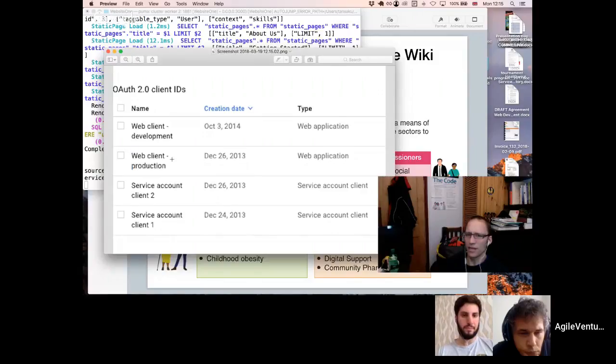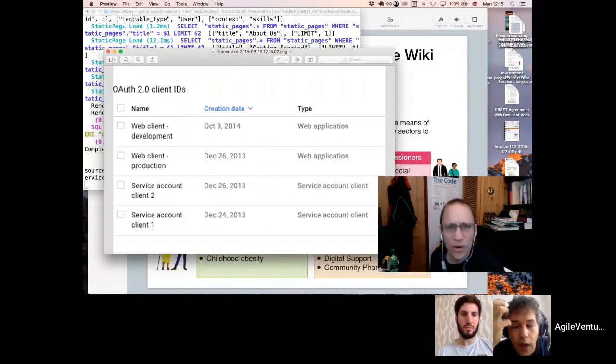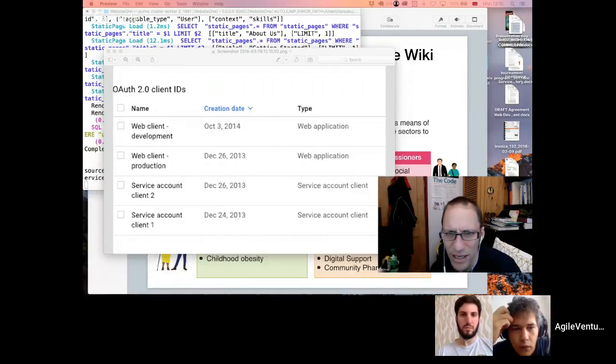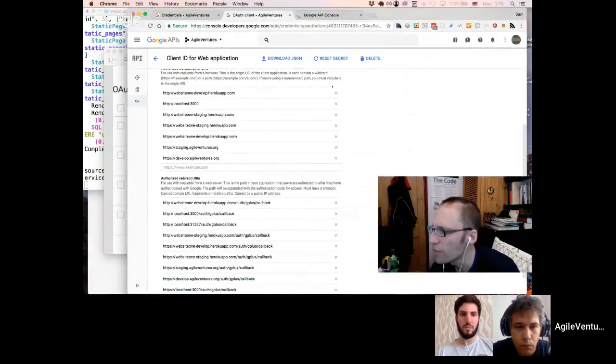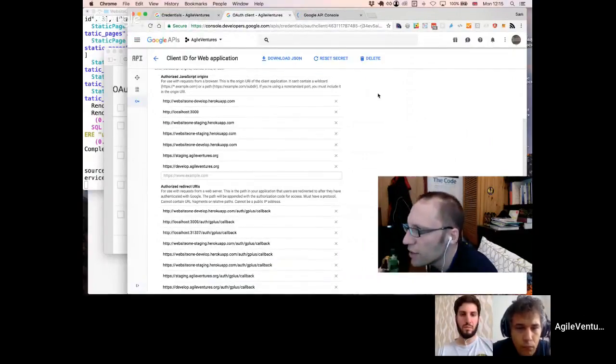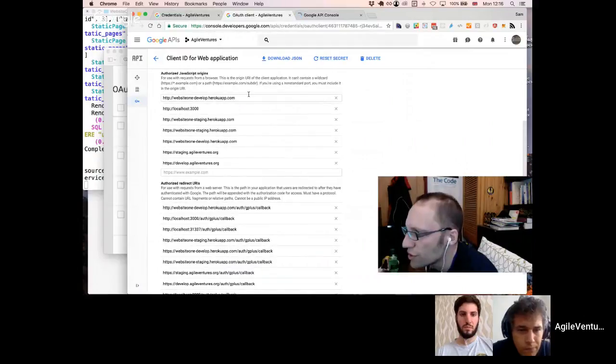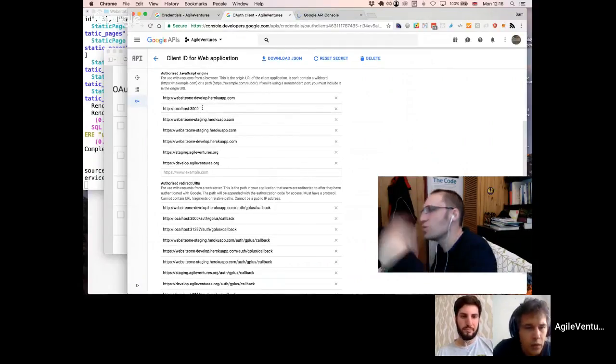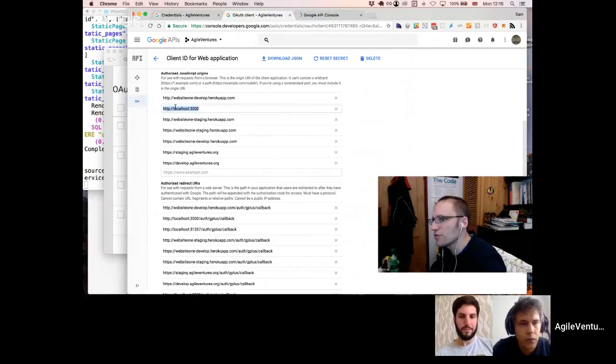So there's slightly different keys there. And then this is the one that works with supposedly staging and develop, and I think that's the way around. If I scroll up in here, this next page, when you click through, you get up at the top the secret keys and stuff that have to be set correctly. And then I've got authorized JavaScript origins. You can see I've got website 1, website staging, all the different versions, including localhost 3000. So the fact that this works locally, I think, is because I've got localhost 3000 in here.